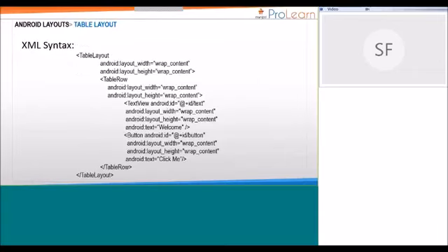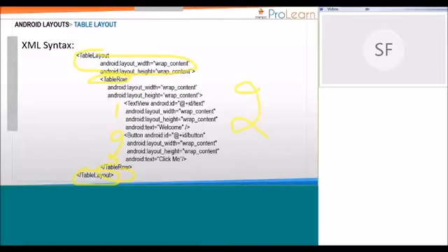So this is the syntax for the table layout. Here you are opening the table layout control and in the end you are closing the table layout control. In the middle you are declaring a table row and placing the first child and second child. So in this row you can find two columns. Any number of controls you put inside this table row, that many controls will be treated as the columns inside a particular row. That's it.